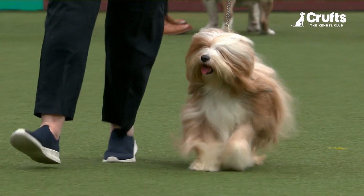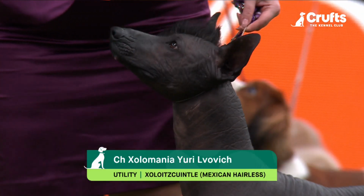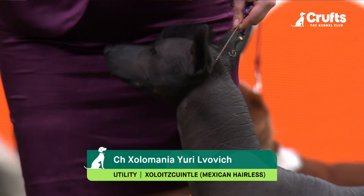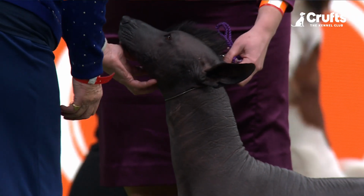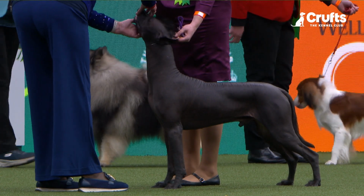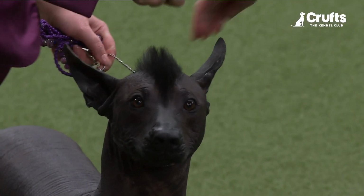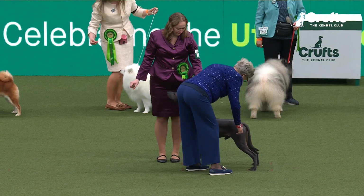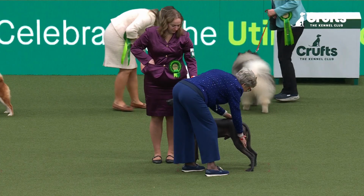And now this is our final breed here in this utility group. Well, that is a striking appearance, isn't it? This is the final dog in the group from the import group, the Xolo Itzcuintli, the standard variety, the Mexican hairless dog. You say that, but you do see the hair in these certain spots on the body, and it was thought to have healing qualities. A hot, smooth skin meant the dog could provide comfort against the cold and even help with arthritis and migraines. Xolos were used as hunting dogs and companions. The handler is feeling the coat texture, feeling the anatomy.